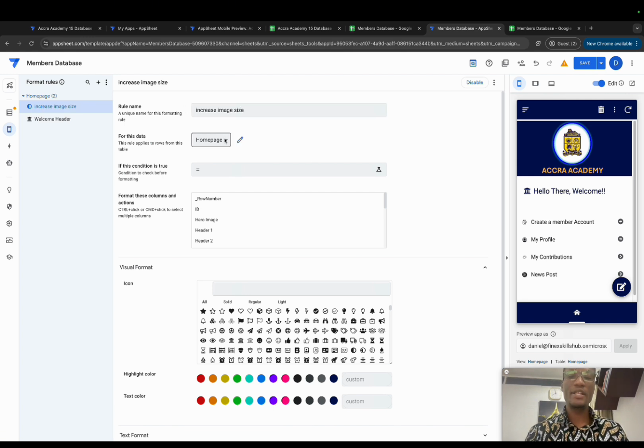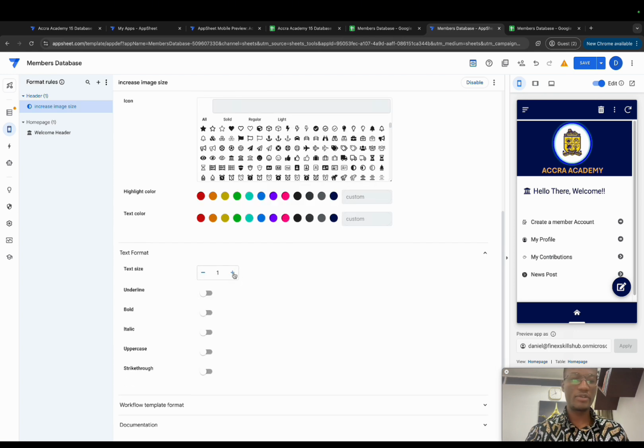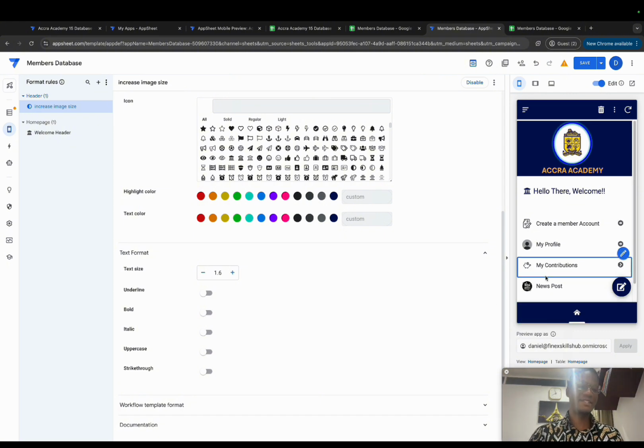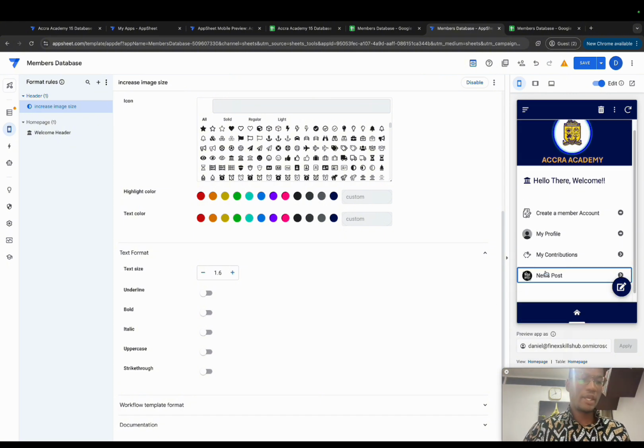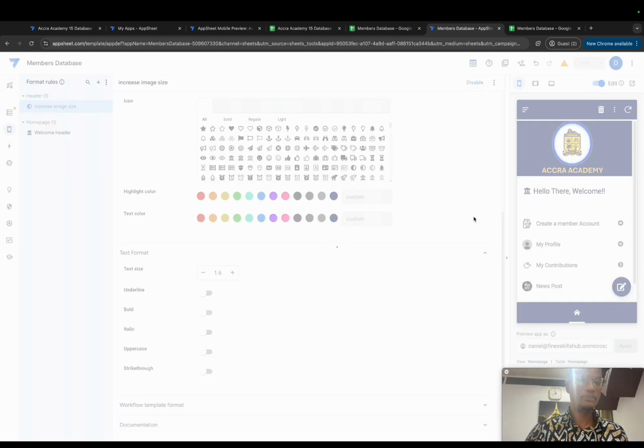Now remember that the image is coming from the header table. So if we want to increase it, we have to come to the header table. I'm going to select the images there, come to text format, and increase this. Now you see as I increase them, the images also increase, and it fills in nicely. Okay, so we have that also done. I think I'm going to save this now.